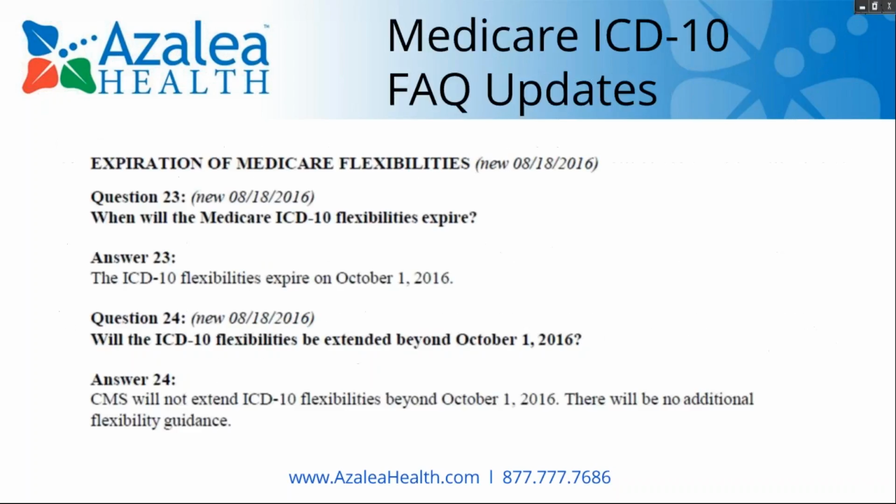So let's keep moving. And these are the FAQs for Medicare. And later on, I'm going to show you links to all the different major payers, the commercial payers, the ICD-10 pages. Because what I did before the webinar is I went through them. I made a list of all the major payers, and I went through them to see what new updates. And there's been surprisingly little. The commercial payers have been quiet.